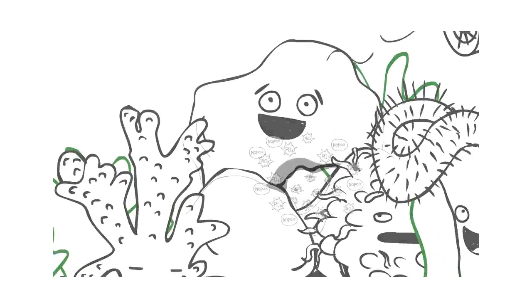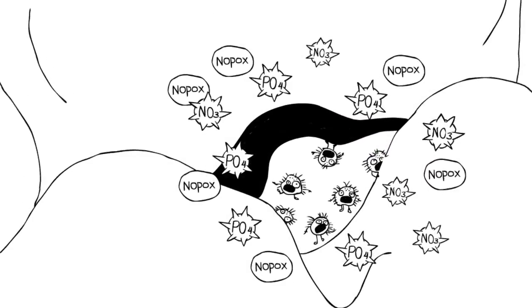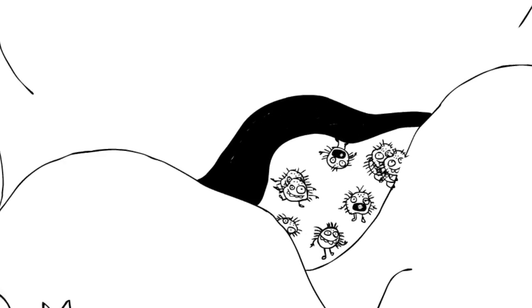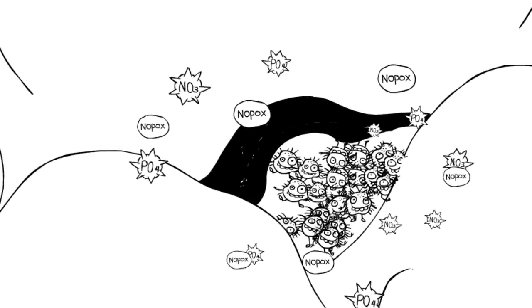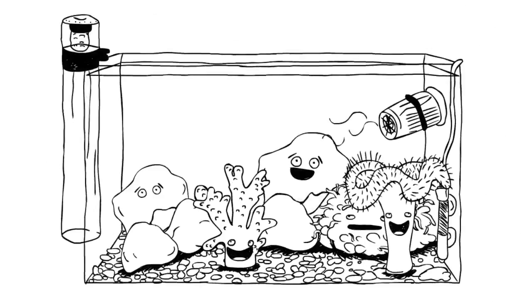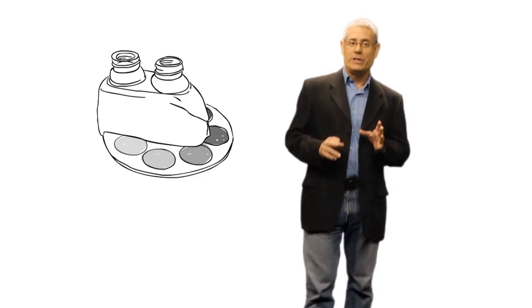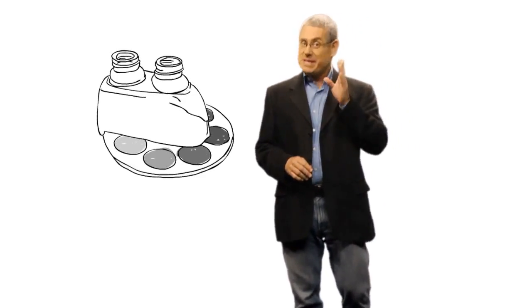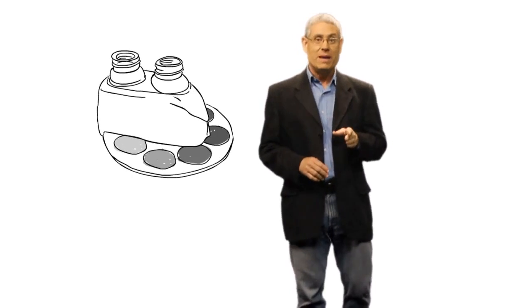Nopox is formulated for daily dosing, and when combined with weekly measurements of nitrate and phosphate, enables gradual changes and the fine control of algae nutrients that are so important for the long-term health of all corals. The highly accurate colorimetric comparator test kits that we developed specifically for dosing Nopox detect the very small but significant differences at ultra-low levels of algae nutrients.